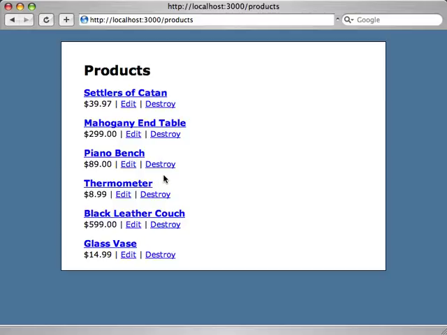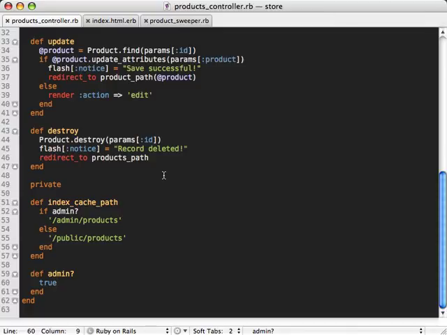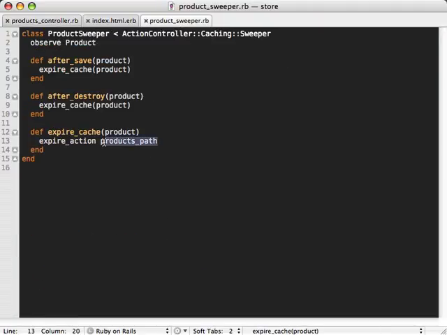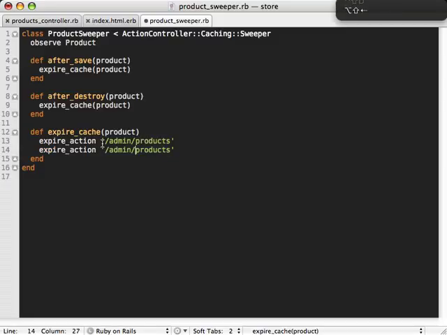So that's how you can do conditional action caching without using any kind of plugin with that cool little symbol to proc method. And of course you'll want to change your sweeper to expire those two separate locations instead. Just do admin products and then public products. There we go.